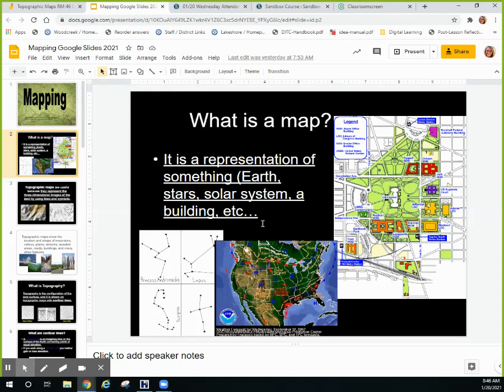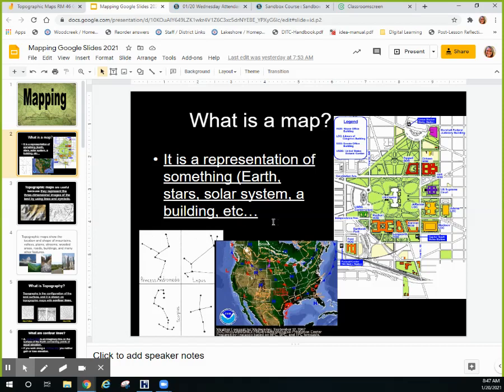So you guys might most often use this in video games like Fortnite, Call of Duty, Minecraft. You have mini maps, and they're usually topographic, especially in the game Zelda. In Zelda, it's a true topographic map where you can see the different elevations of hills, valleys, rivers, lakes, castles.